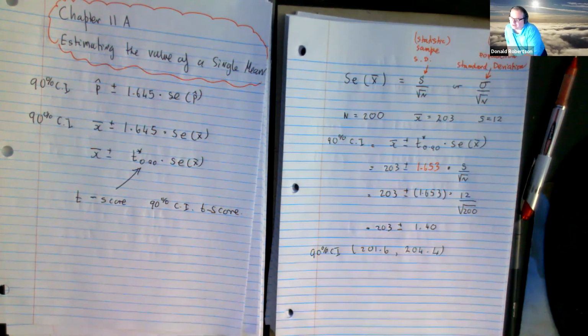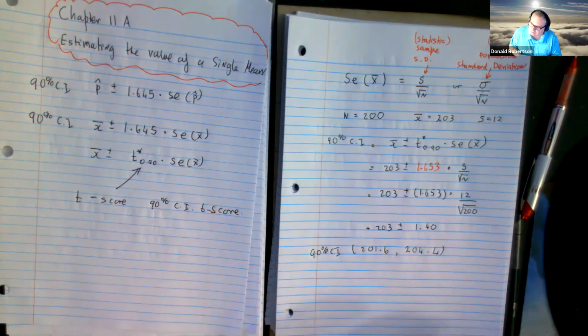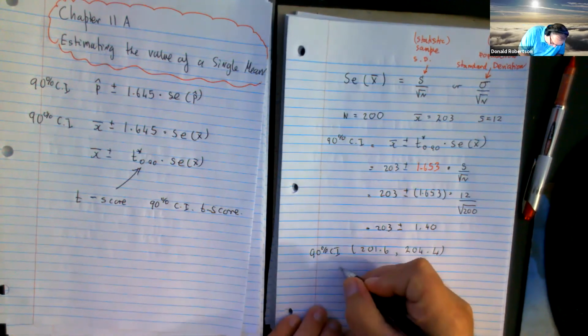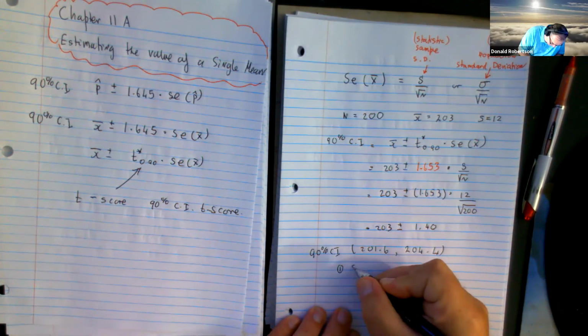There is a third way of telling you what that interval is giving me. It gives you a kind of ballpark figure, doesn't it, of what the typical adult American might weigh. Agreed? Now, we are making assumptions just like we did in proportions. The first assumption is that the sample is big enough.